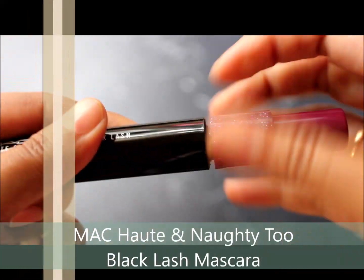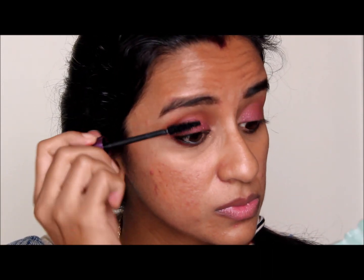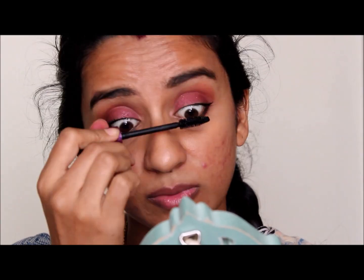Now that I'm happy with how my eyeshadow looks, I'm moving on to mascara. Today I'm using the MAC Haute and Naughty 2 Black Lash Mascara. I flipped this from my sister a couple of months ago, and oh my god, you guys, I have so much to say about this, which I'm saving up for a complete review, so make sure to stay tuned for that.